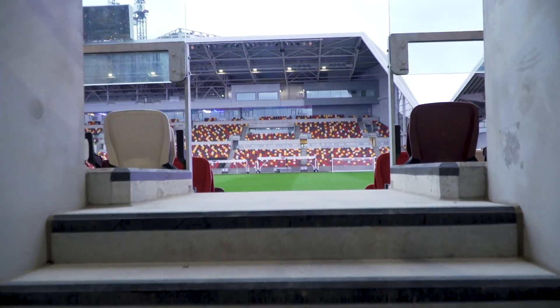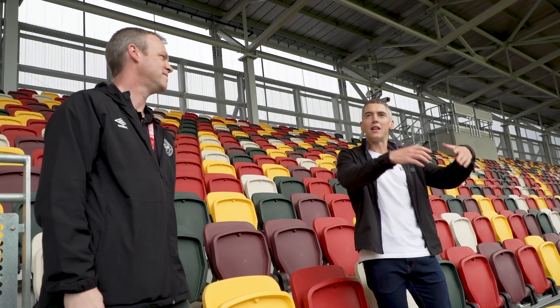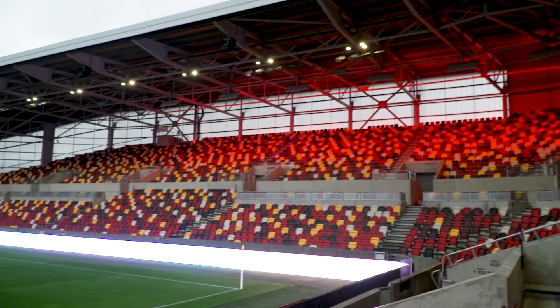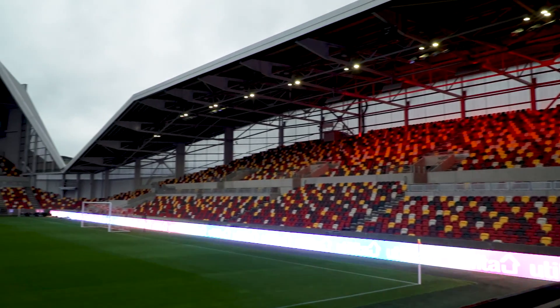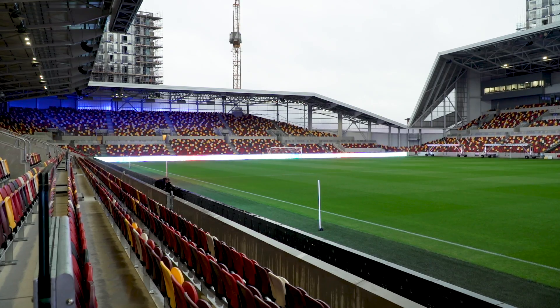Here we are, North Stand. This is kind of — I don't like to keep comparing — but it would be the New Road equivalent if we're talking Griffin Park. Yeah, I think that's fair to say. You've got sunlight sometimes in your eyes. You want a suntan? Come in here. And you've got the screens, and also you're the first thing the players see when they walk out.